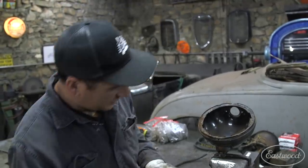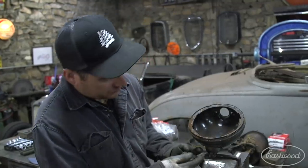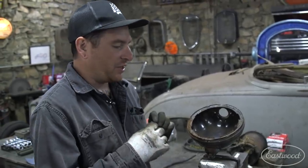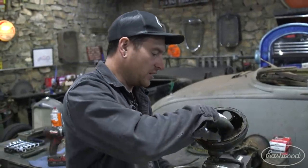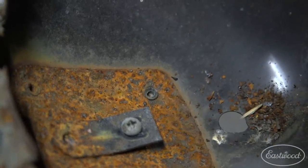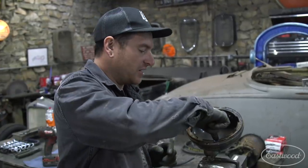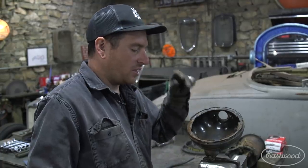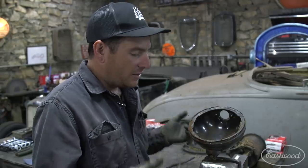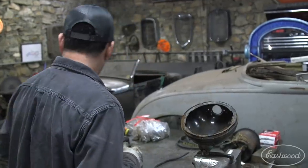Change of plans — we're going to drill from the inside because there's less chance of damaging the plate on the outside. When you're drilling, if you're not perfectly centered you might drill off and open up the hole on the outside. On the inside, it's a small area that's just flared out from where they formed the rivet. We can take a drill bit to the center of that and cut it out. There's already an indent in the rivet, so it's easier to hit the center point and just drill off that little lip, and the rivets will just fall out.